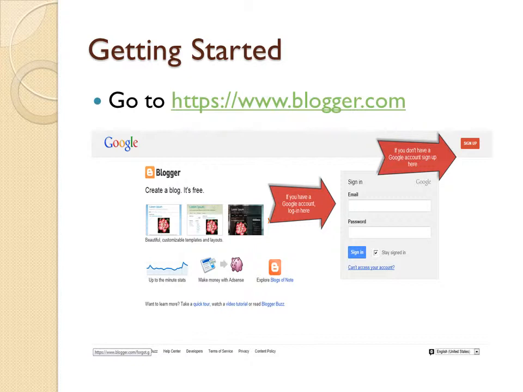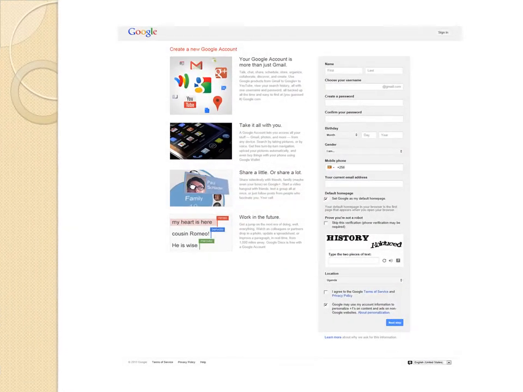I am addressing those who do not have a Google account or want to set up a blog under a new account. So you're going to click on this box right up here that says sign up. Once you click on that, this page is going to come up and you need to fill in all this information right here. So you're going to put in first name, last name, and choose your username for this account. I got my own personal name, jackdunnigan@gmail.com. I also set up a special account for this called Blogger Demonstrator at gmail.com, simply because I could then more effectively work through the whole process with you.